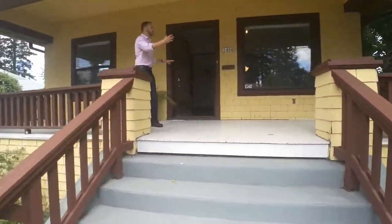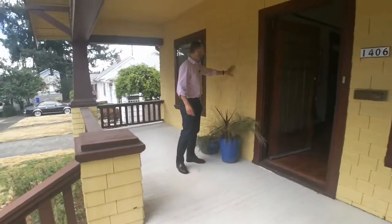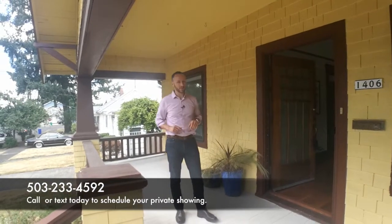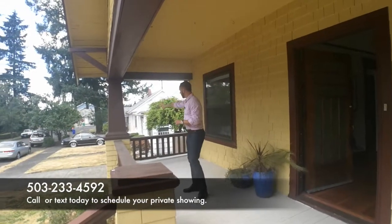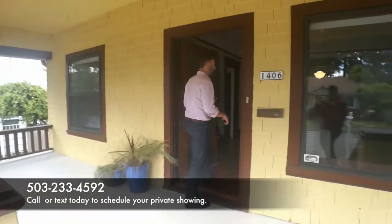Right off the bat, the whole exterior is painted in a beautiful light yellow tone, and all of this old original siding looks like it's in really good shape because of that. As I always recommend to every buyer, this is something your professional home inspector is going to want to check out and take a good close look at. I also love the original batters here that are part of the Portland craftsman style.